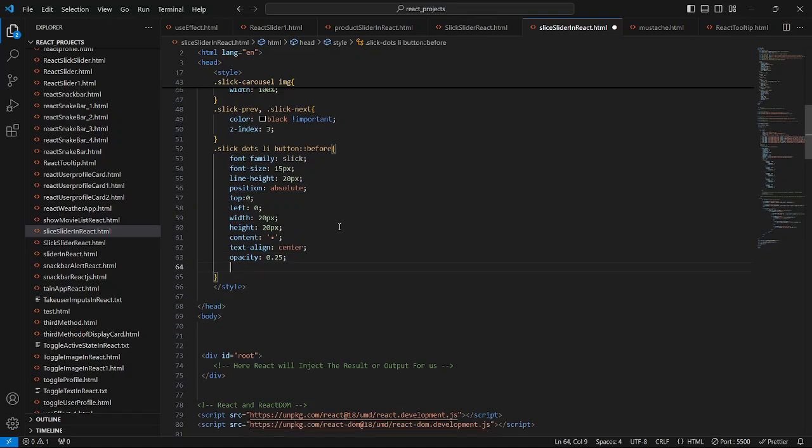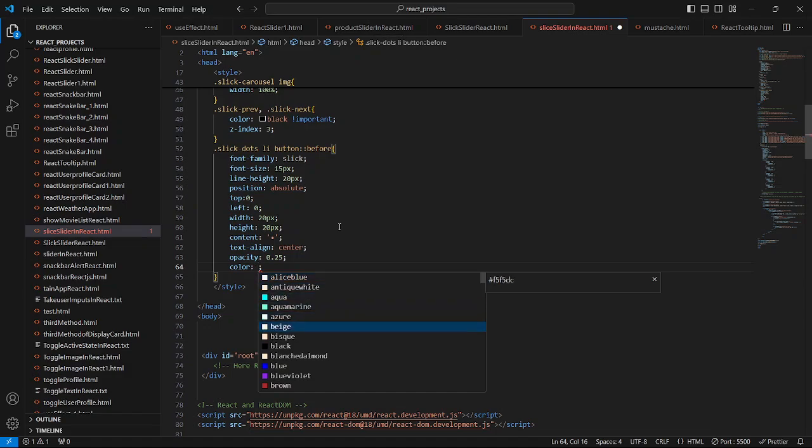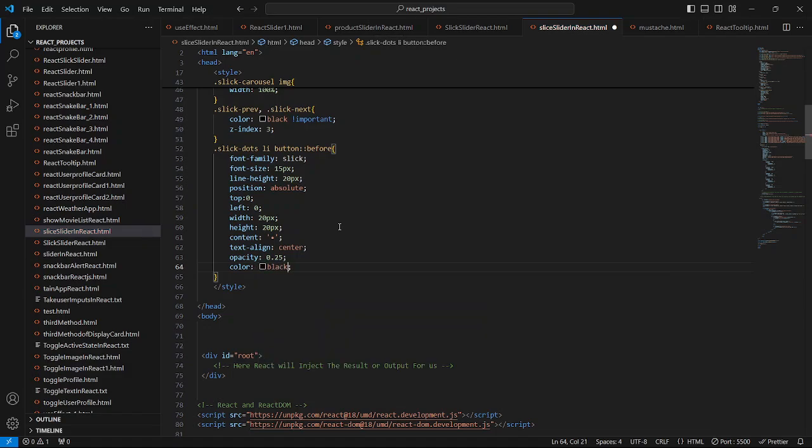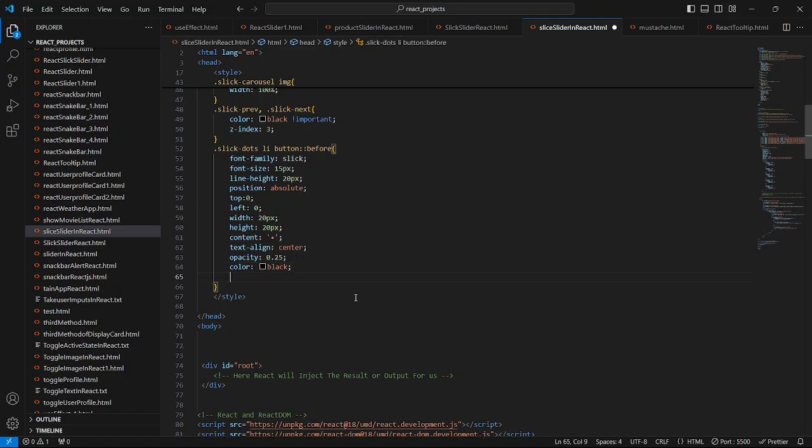And we will just give here the color also of black. Later on we will change it. And let me just copy these: webkit-font-smoothing antialiased, and for the webkit also Mozilla. So just paste it here.